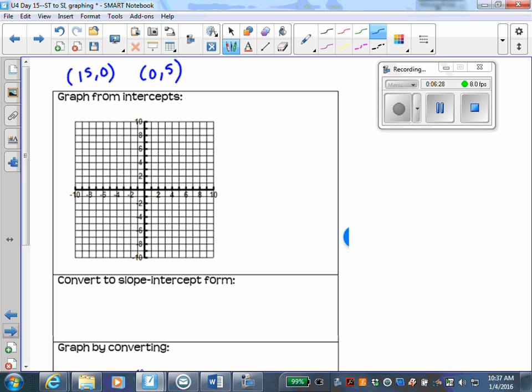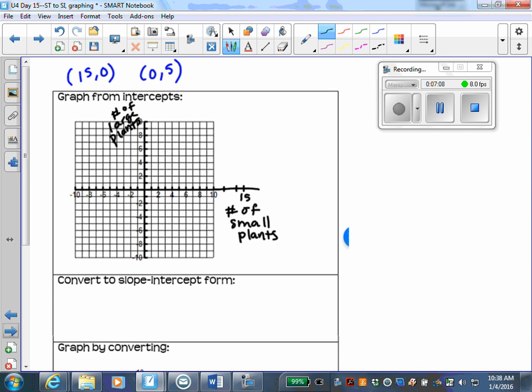So our graph doesn't go out as far as we need to on the x, so let's extend it. We need to go out to 15, so this would be about 12, about 14. So 15 would be right here. And I'm going to label my x-axis as the number of small plants, and my y-axis is going to be the number of large plants. We could have done it differently and had x be large and y be small, and our graph would look slightly different, but it would give us all the same information.